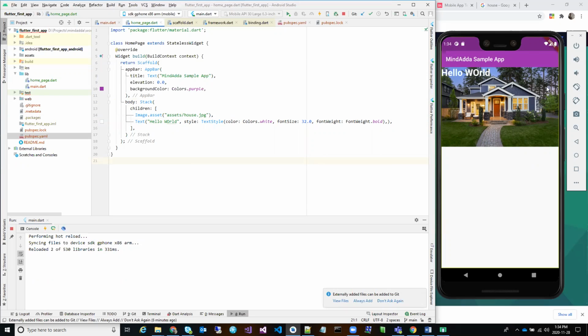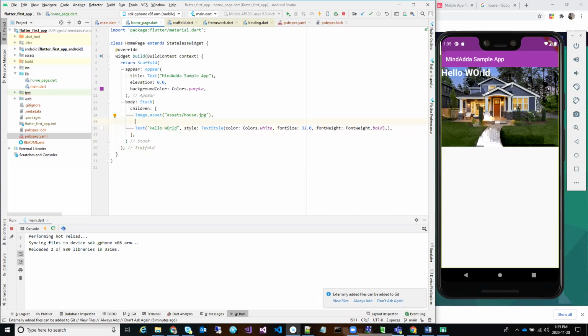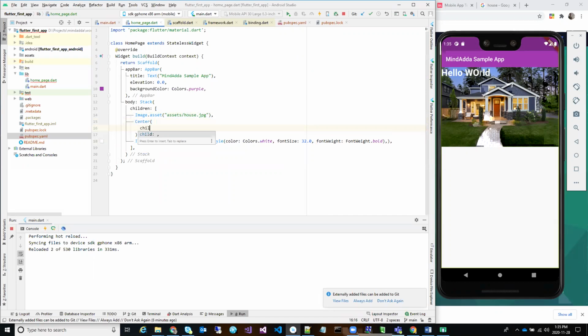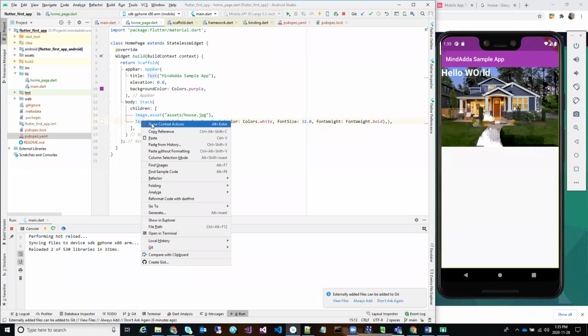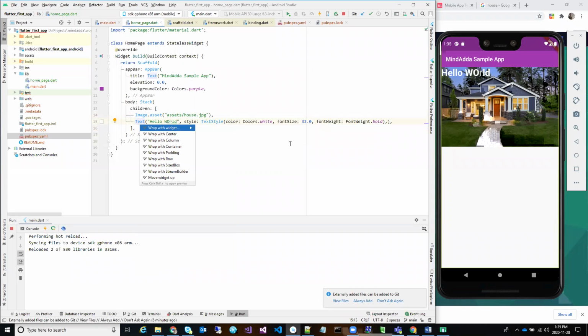Okay, so if we want to show it on the UI somewhere in the middle, then what we'll do is we'll make this a child of another control. Till now, how we are adding a child is we create a child like this, say Center, then we put the value child, then we cut it and paste it over here. Rather than that, there is a shortcut for that as well. You right click over here, say context actions. See, here it gives you options for what you want to make it a child of.